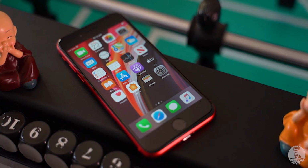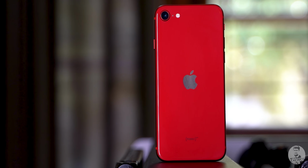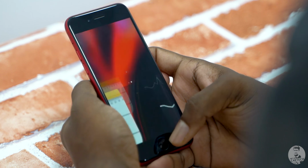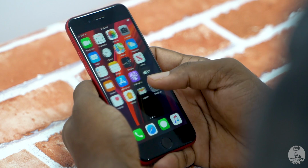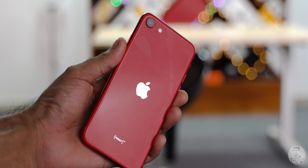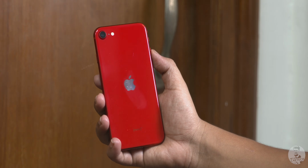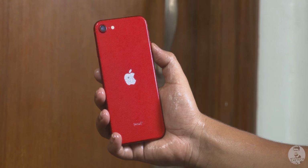In fact, the iPhone SE 2020 exists so that it can provide an upgrade path to the people who are still on an iPhone 5, 5S, the original SE, or even something like the iPhone 7 or 8. The SE 2020 frame is the same as the iPhone 8 from 2017. And while the chunky bezels and big Touch ID sensor to the front won't win any design awards in 2020, it's familiar to a lot of people who are looking to upgrade from an older, smaller iPhone to this. Not just that, the new iPhone SE also comes with IP67 water and dust resistance, something the S10 Lite lacks.